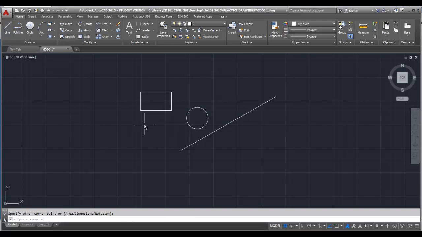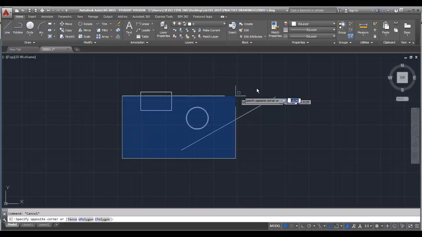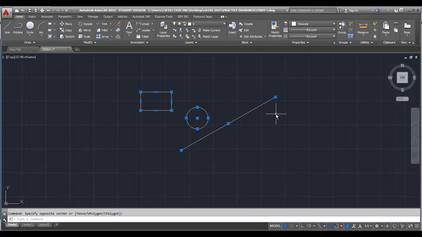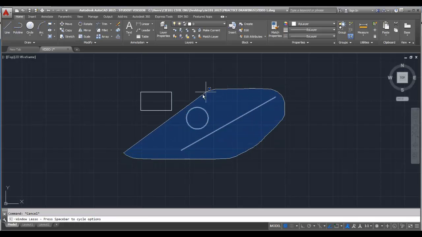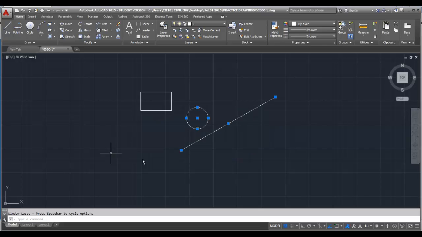Now, there are some selection tools. If I select one item, I can just left click and select multiple items. Hit escape. If I left click and drag through it, it'll select everything. If I just hold my mouse button down, you'll see it can give me this rubber band box, which is kind of fun to play with, and everything within that rubber band box gets selected.